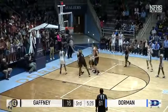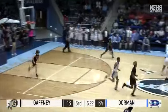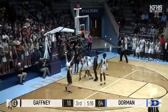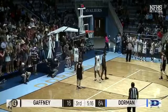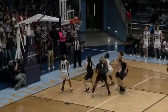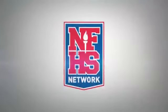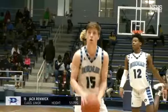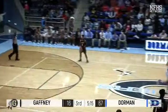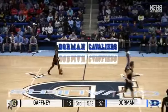Right wing three, Renwick in and out and in. Boy, that one finally rattled down. You know, Hall and Tate have done their part, but it's been the role players once again, Renwick. Oh, my goodness. That Renwick bucket, the layup, created by the Miles Tate deflection on the other end, and there's Tate assisting to Renwick for three. Again, we've talked about Hall and Tate as the featured players of this team and of this year, but the role players have been so huge from DeSore and Renwick and even Earl Burgess with some big baskets as he knocks that one through. 51-point bulge for Dorman.